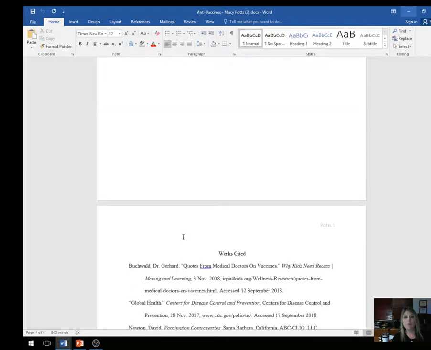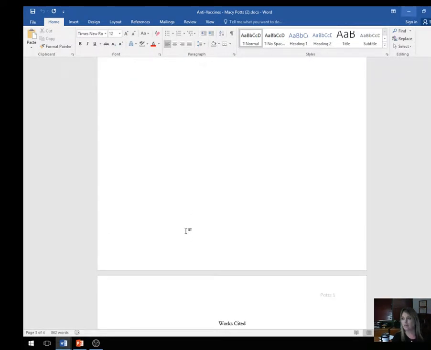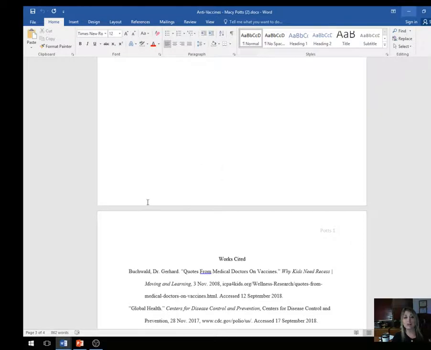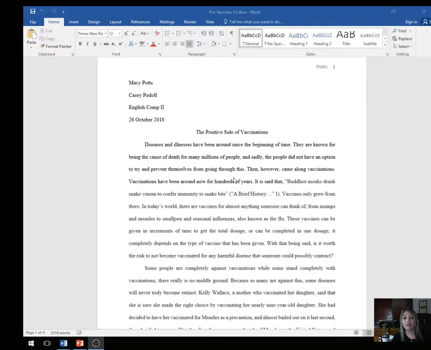So this is paper one. We're going to spend more time on paper one because we're learning how to do all of these things. Paper two, we're going to knock out quicker because I don't need to reteach you these elements. So once we get done with this paper, then we get to move on to paper two. That's how you really feel.